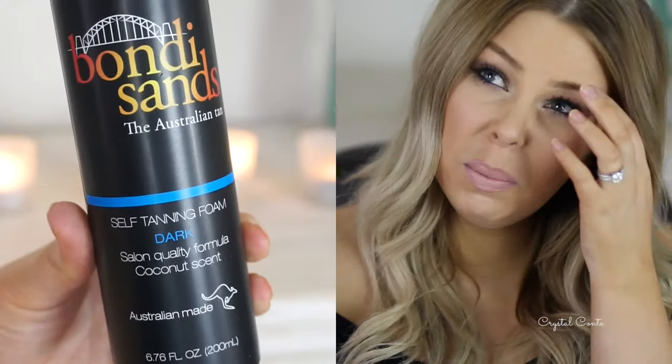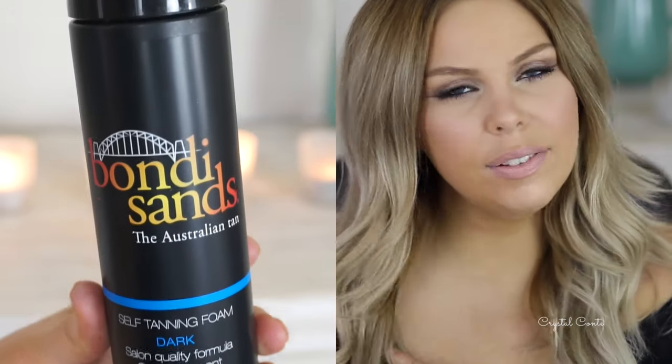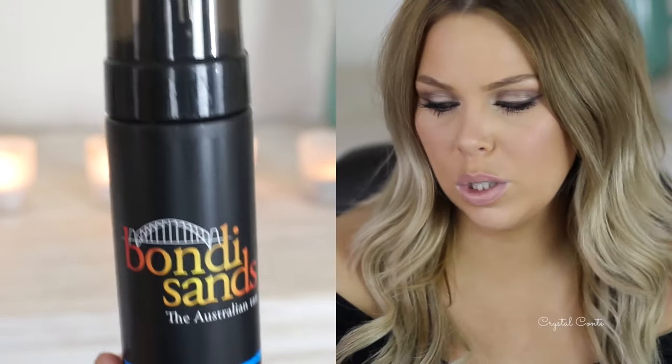The next thing I've been loving for pretty much all of this year is the Bondi Sands Self Tanning Foam in Dark. I can't remember if I mentioned this in my last favourites. Ever since I went to a Bondi Sands event I've been using their products more and more. I went off this tan because of the scent, but I honestly think they've improved the formula. I'm wearing it now — this is the second day — and it's quite dark and very easy to apply. It lasts pretty well. I usually tan Friday, Saturday, Sunday, and it lasts throughout the week. I scrub it off Thursday or Friday morning. The smell is still there — I notice it when I switch back from Loving Tan — but for the price it is so great.